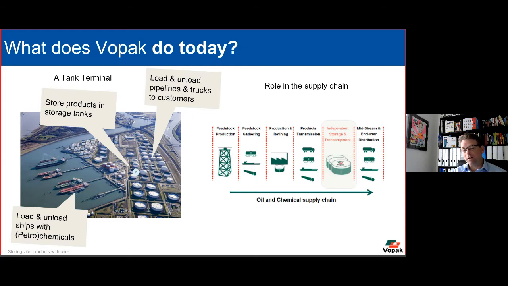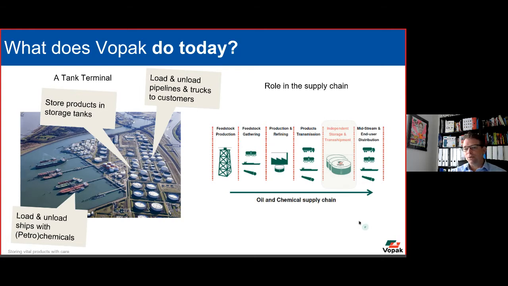So we will take care of loading petrochemicals, oil, chemicals, or other products into trucks, into pipelines, where the product goes to factories. And in the factories they make products we use every day, so plastics or gasoline for your car or kerosene for planes, so that everybody can use the product. It also means that maybe things you have today in your classroom or at home, a little bit has gone through a Vopak tank at some point in time.